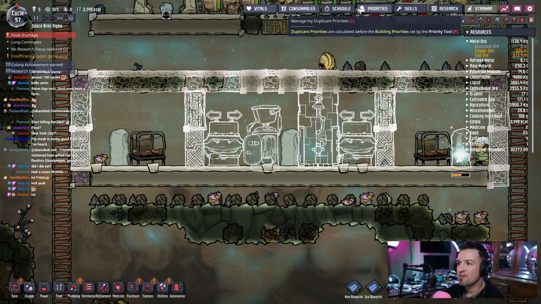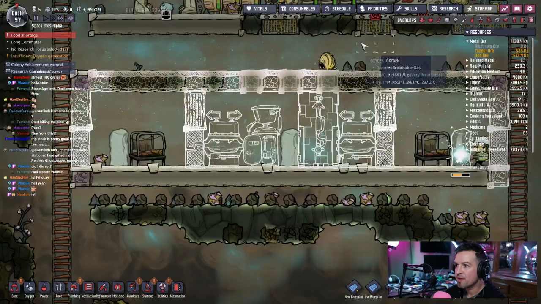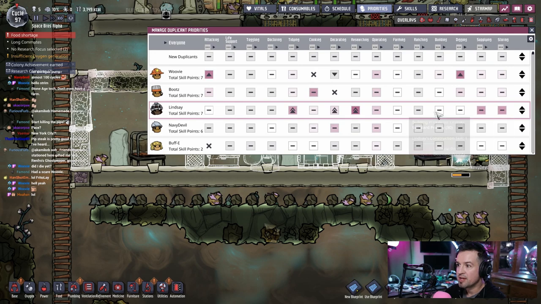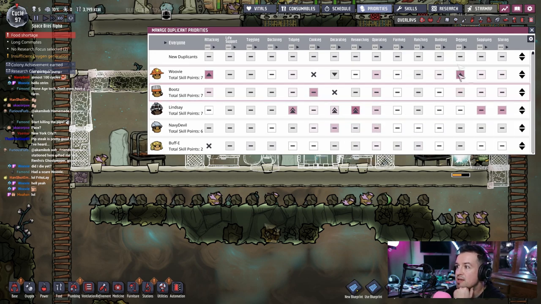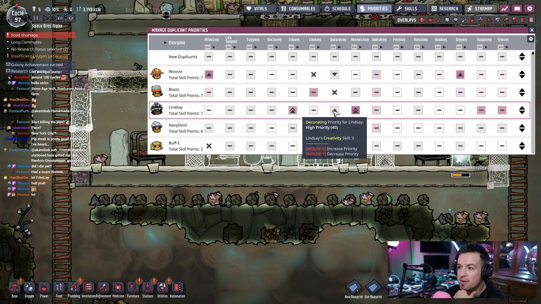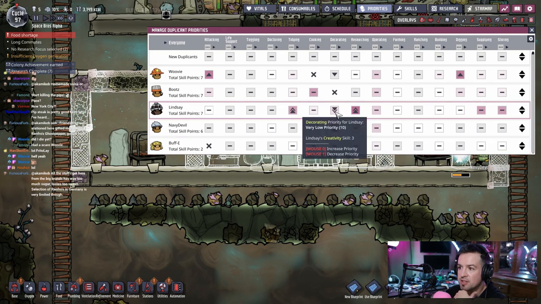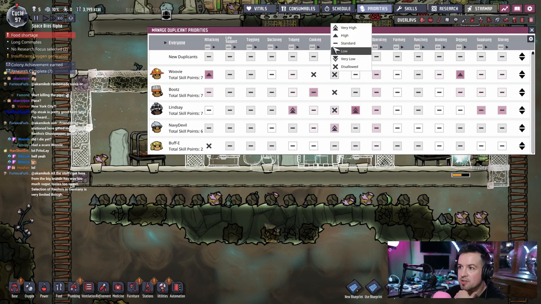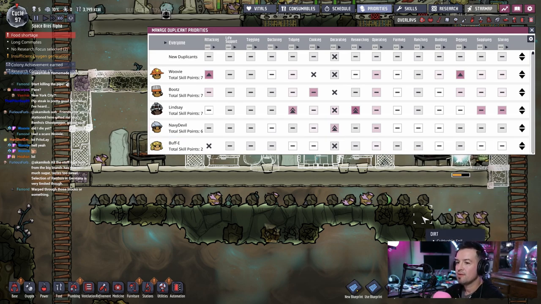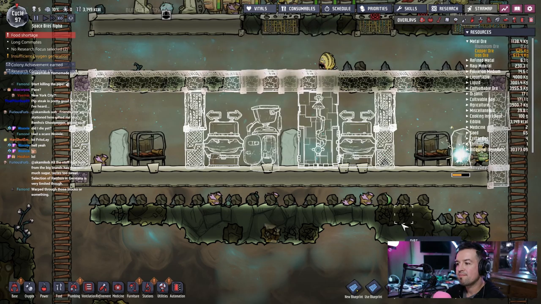Before somebody else starts pounding on those things and making a shitty sculpture, I need to make sure that my other priorities are set. Here we go. Lindsay: supplying, storing, doctoring, tidying, cooking, decorating. Navy Devil's the best. So everybody else doesn't touch it. Don't touch it. Actually, we'll disallow that. There you go. So only Navy Devil can handle that.